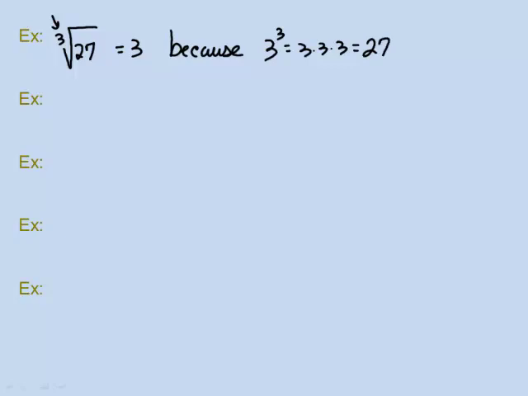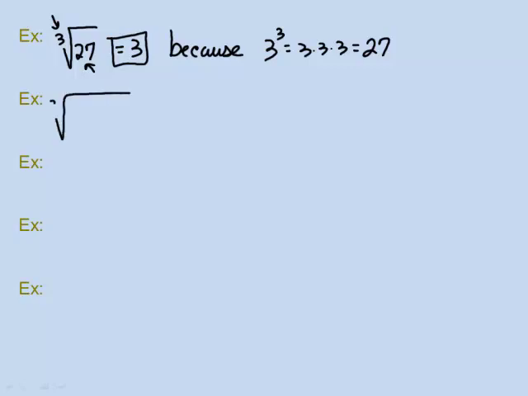Okay, so let's look at some specific examples with cubed roots. Let's look at, to start, the cubed root of positive 27. We want to know what number, when multiplied by itself 3 times, gives us 27. And the answer to that is 3. And the reason for that, similar to square root, is because if you take 3 and you now cube it, since we're doing the cube root instead of the square root, if we take 3 and we cube it, or we take 3 and multiply it by itself 3 times, we do get a positive 27, which was our original radicand. So 3 does work.